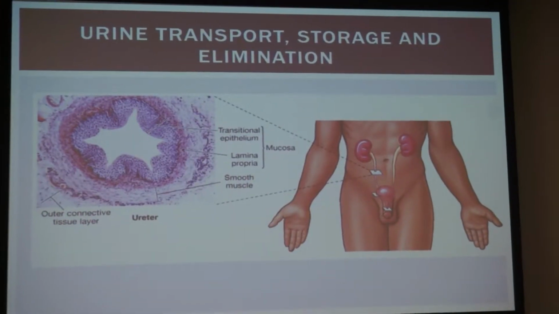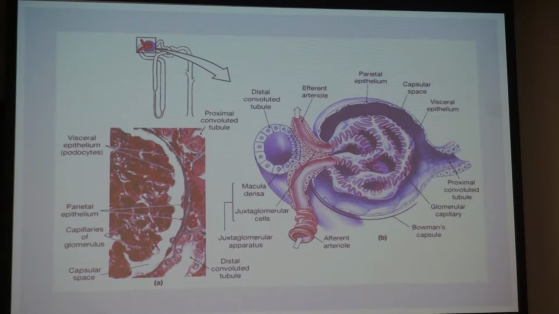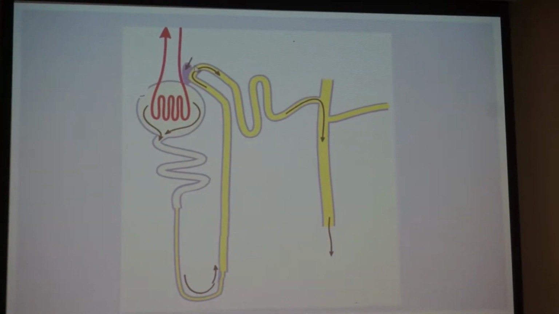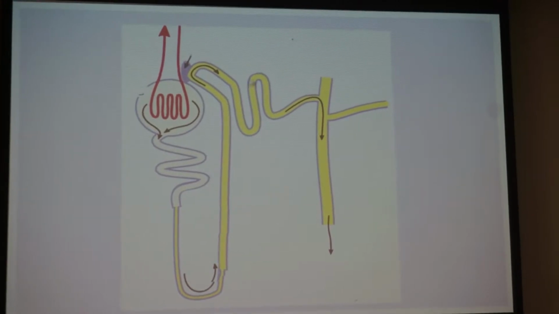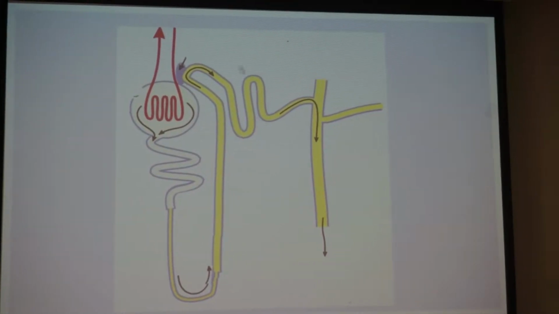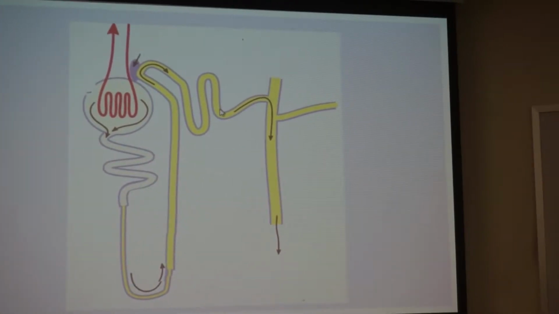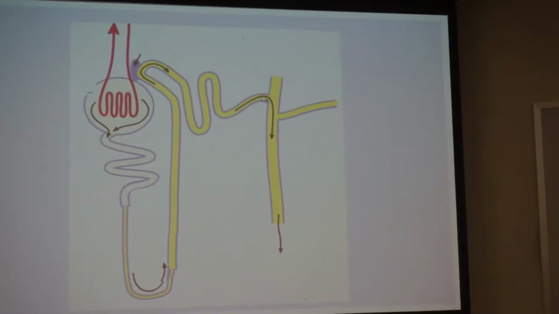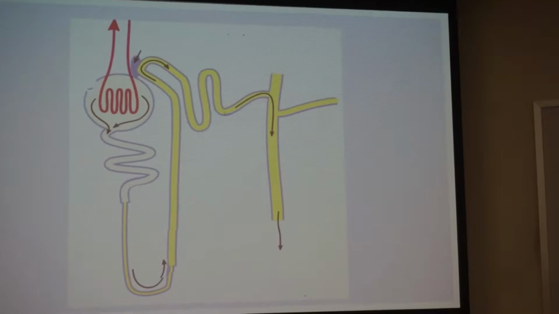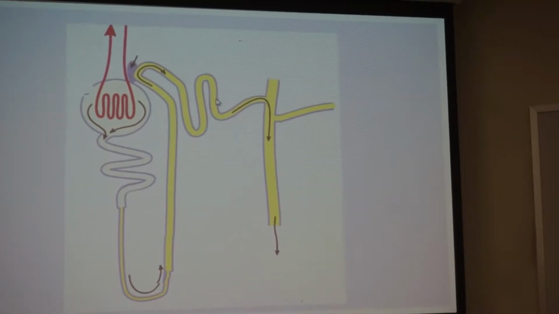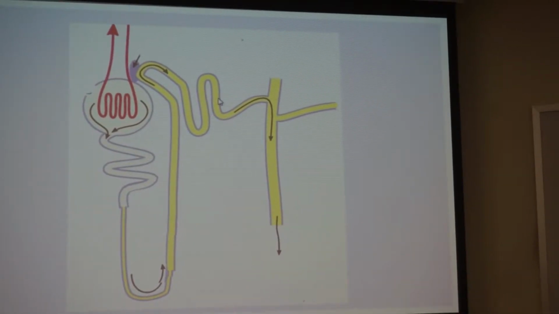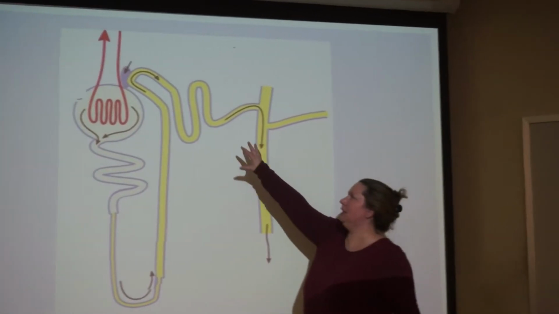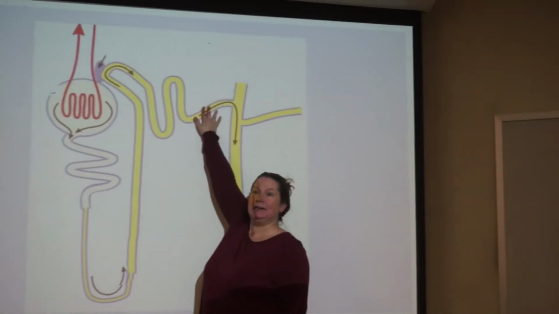I've got to go back to this picture here. Okay, so here, this is the early distal tubule. What do you think this is? Well, yes, sure. Over here is the late distal tubule. What do you think this is? It's all convoluted. So that's the distal convoluted tubule here. This is the late distal tubule.